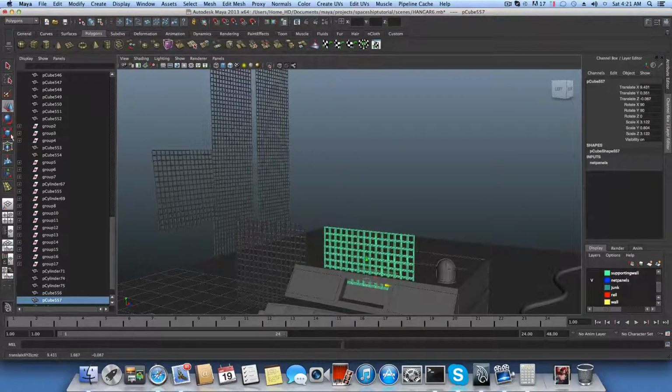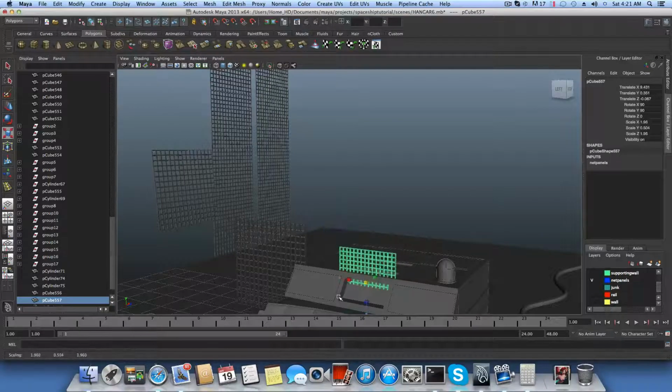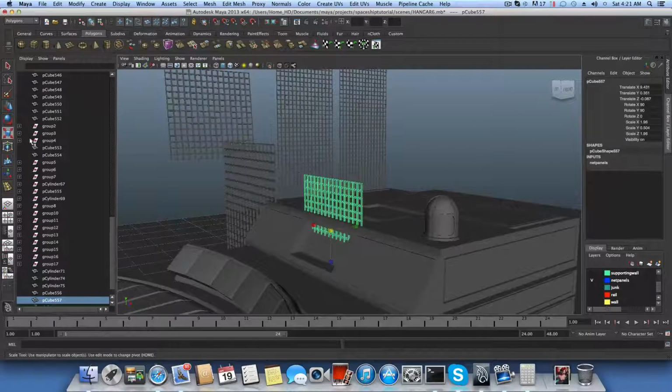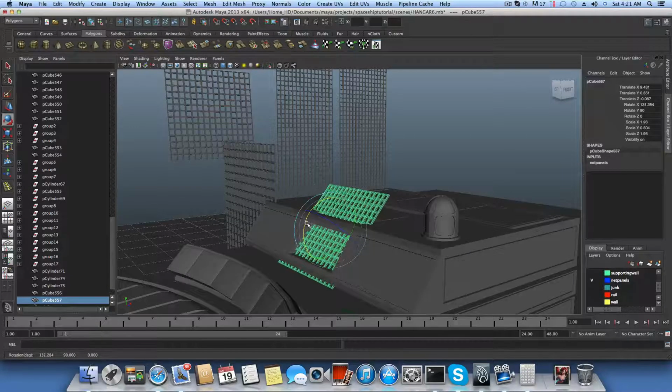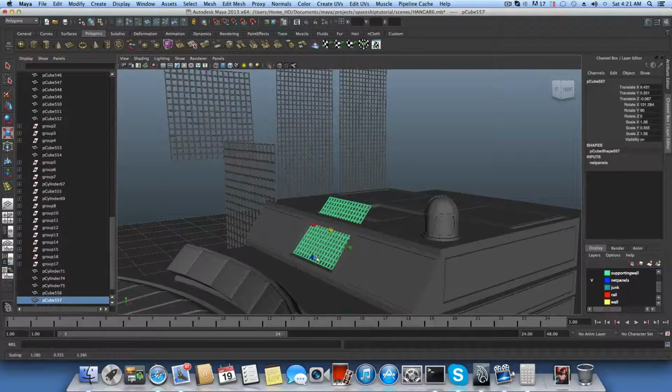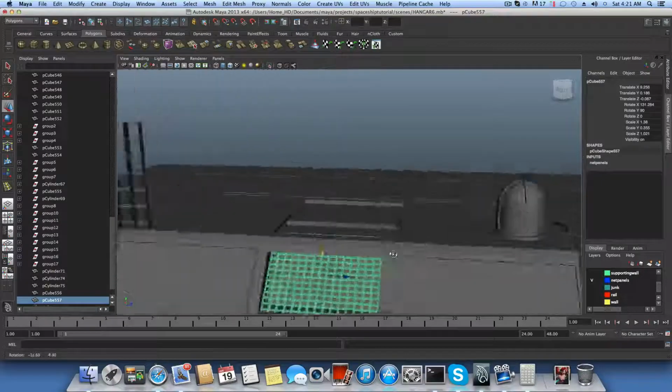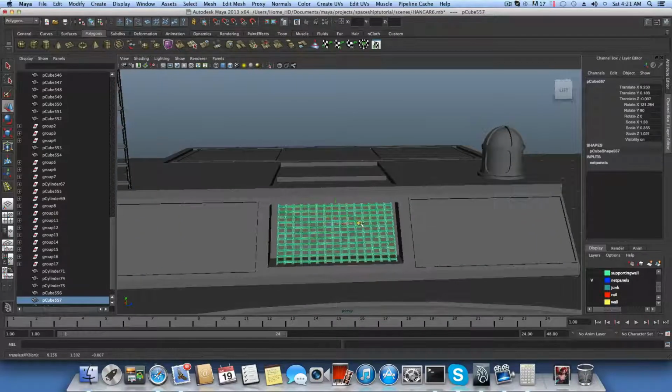Okay, and then rotate it a little bit. Manually will be better because this is not 45 degrees. And then we can just squeeze it and bring it over here like so, to cover this kind of hole we have here. But we will need to scale it better. You can use the X-ray to help you in these areas.